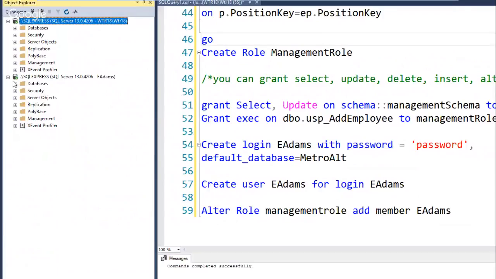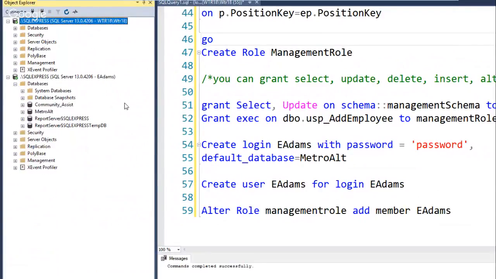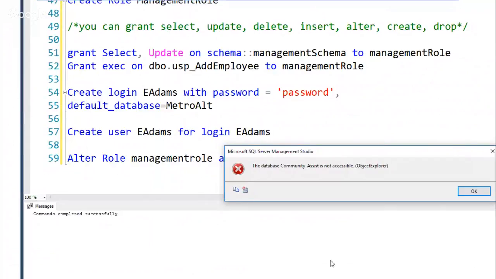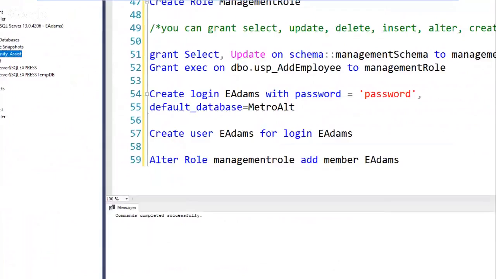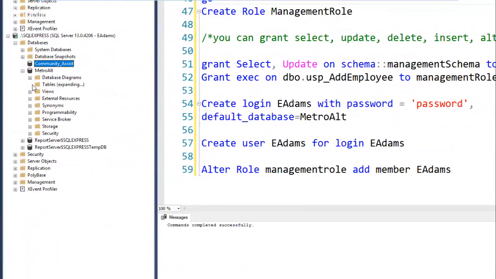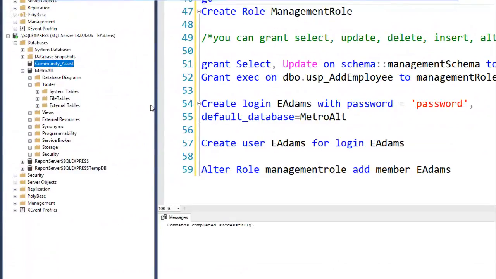So I'm going to just real quickly open the databases. I can see all the databases, right? But if I click on Community Assist, it says that it's not accessible. I can't get into Community Assist because I don't have permissions. If I go to Metro Alt and open that, when I look under Tables, I see nothing.